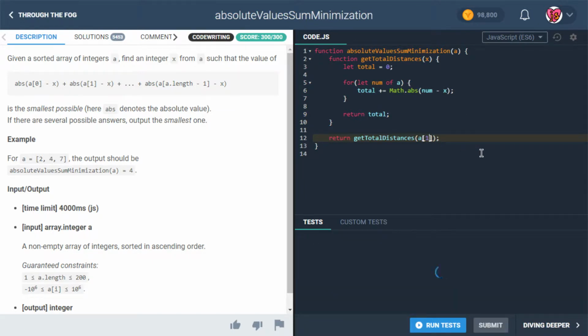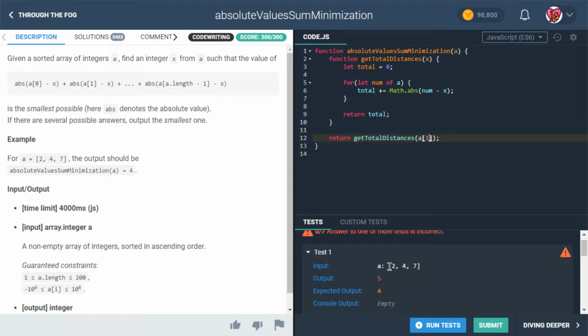Let's just try the next element. Okay, great. So if we're talking about 4, then the difference between 4 and 2 is 2, like we said, but between 4 and 7 it's 3. 2 plus 3 is 5. Well, that's better, so maybe that's going to be a good candidate for our choice here. But if we really want to know what's going to be the best, we'll just run through all of these.